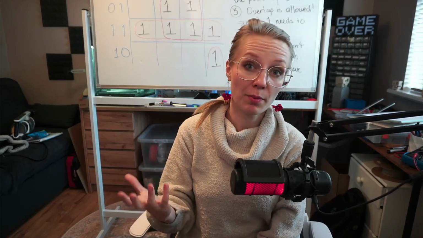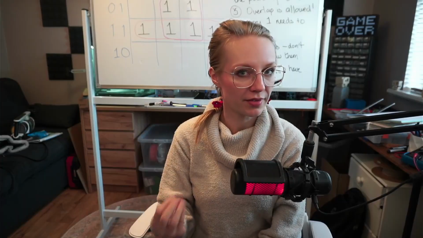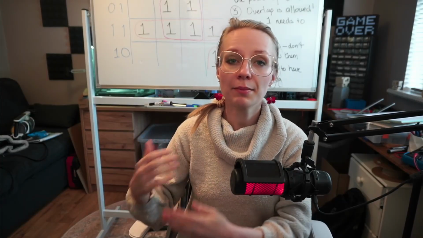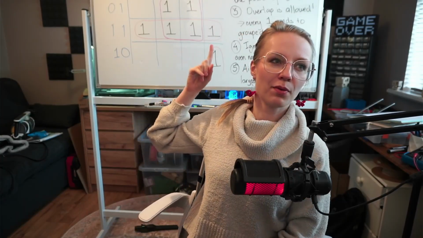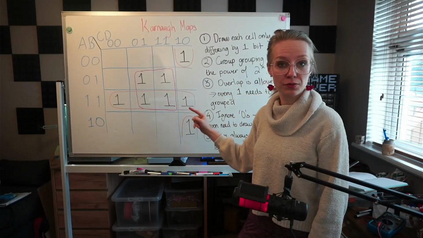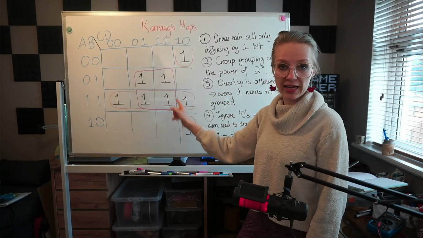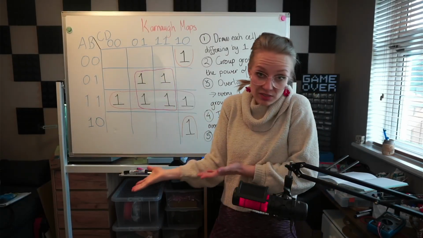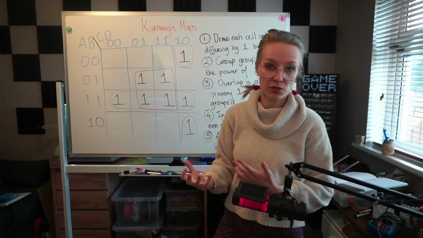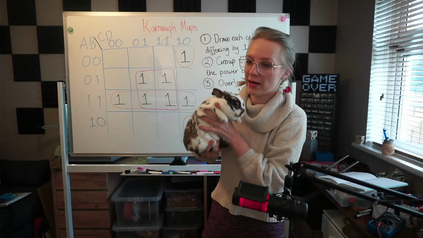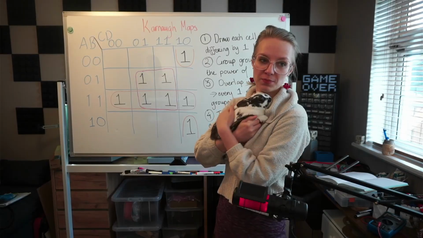However, to use the Karnaugh map effectively, we do need to learn the rules of the game. So that's the purpose of this video. I'm going to teach you the rules. To the whiteboard. So this would be a 16-line truth table, and we've expressed all the highs in the table. We can add in the zeros if we want, but we can ignore them. It's just a lot easier.